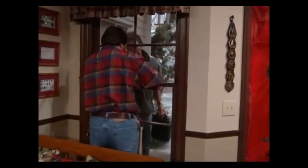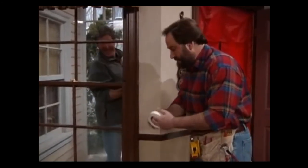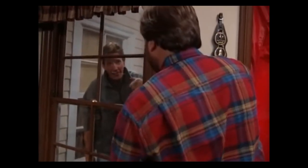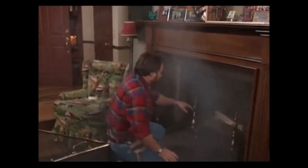Now we'll just seal this up. Wherever we see smoke, I'll mark that with my adhesive, and we'll caulk and seal the leak. Here's one — pretty commonplace. Smoke will come in under the siding there. Turn off the fan. Tim probably wants me to turn up the fan. No way. Al, I was wrong about the flue. To close the flue is push away from you. Well, that would defeat our purpose, wouldn't it? So we'll just close that up there. Seems to be stuck. We'll be right back.